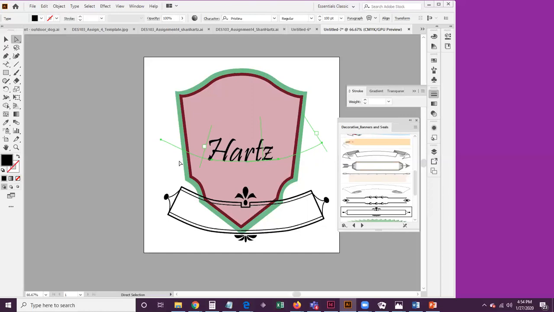So if I get my, let's try the white arrow. Oh, yeah. See how it looks like a sideways T? I can play with where it sits on the line. I kind of move that back and forth. I'm trying to get it right about the center here. This is where I can flip it if I want to. Let me move it down. Let's just see if we got it in about the right place.